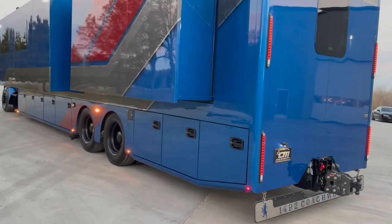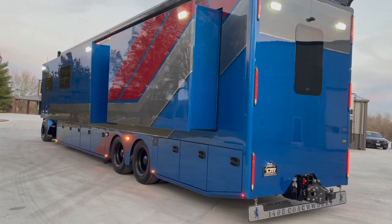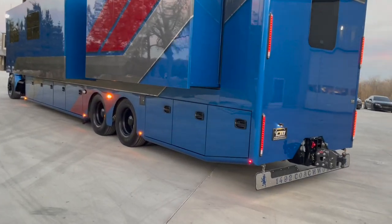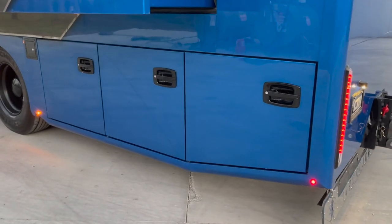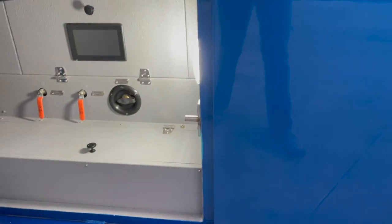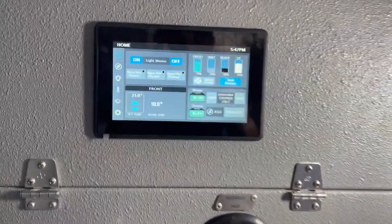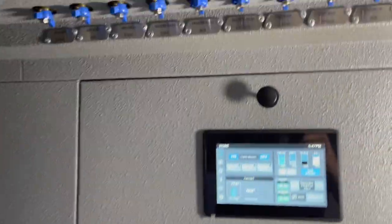I sell a bunch of coaches and we sell some really nice stuff, but these guys are going way above and beyond. So, first compartment there, we had our shore power cord — it's 50-amp service, probably a 30 to 35-foot cord. Next compartment up, we've got part of your water header. You've got one of the digital touch screens — it's going to show us levels. You can literally run the whole coach right here from the wet bay.